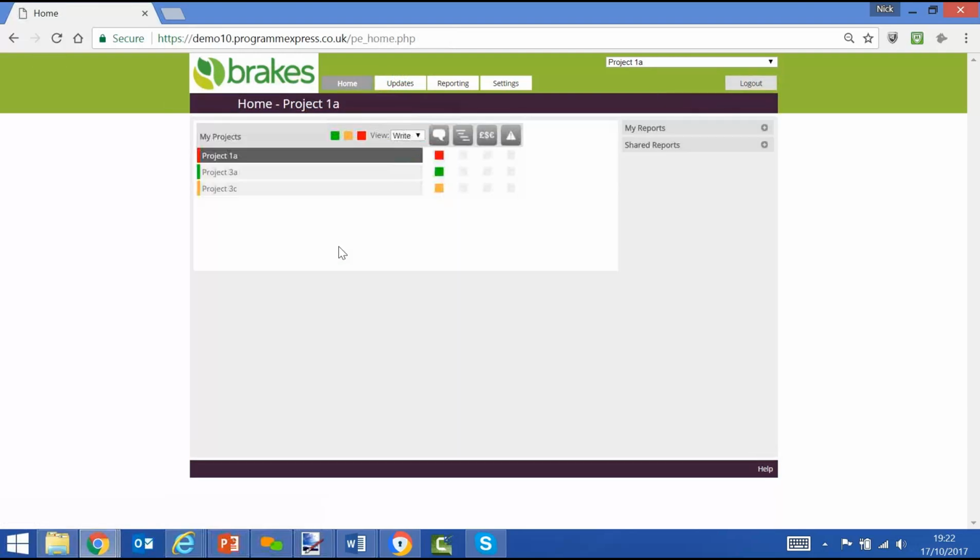So back to the home screen, once they've made their data updates, what they will probably want to do then is see their data in a report. And for this case, we'll go to My Reports, and one that's been set up, a one-page summary, PPT. So this is a project level report. Remember, there's project, program and portfolio level.